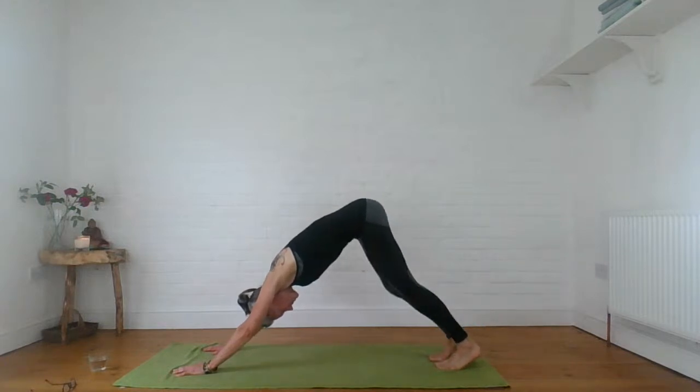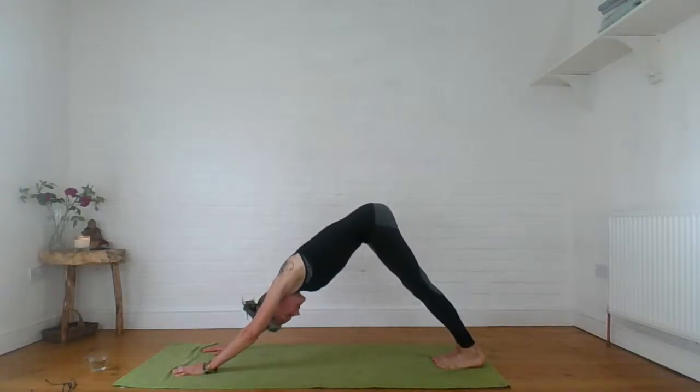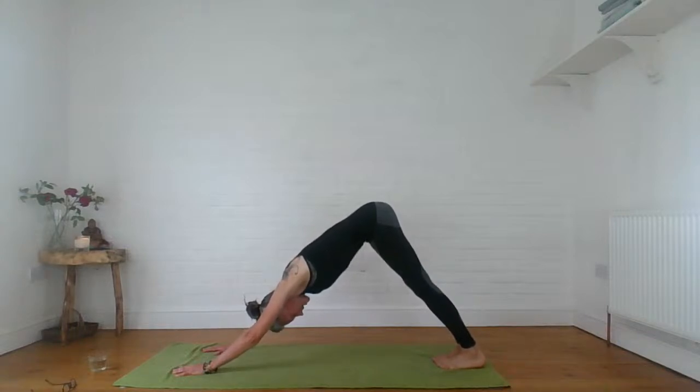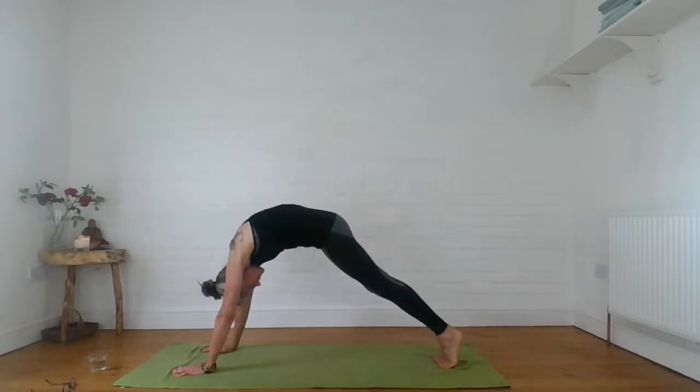Feet are together for this one. So in yoga, feet together generally means big toes touching, but heels slightly apart so that the outside edge of your feet are parallel to each other to the edge of your mat. Let's ripple forward once again into plank.